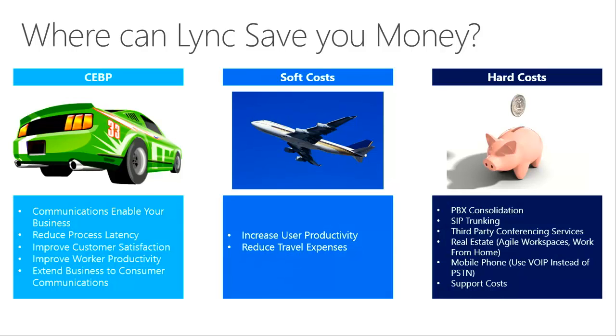CEBP takes increasing user productivity to the next level. CEBP stands for Communications Enabled Business Process. I like to show this car on the screen because it's like taking that old clunky workflow, maybe even something as simple as submitting a timesheet or an expense report, and trading it in from the '97 Toyota Corolla to the Corvette or whatever, right? Because you're improving that experience so much more that it's able to actually save you money. A lot of this comes from time savings.